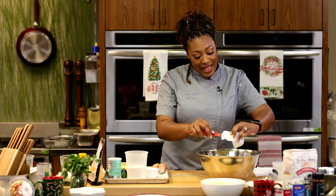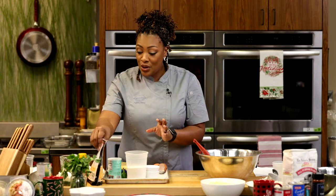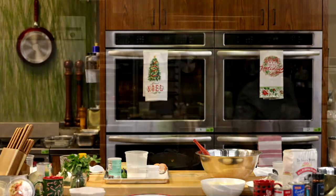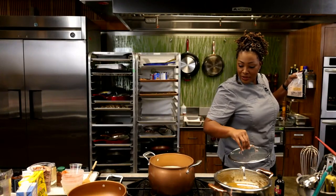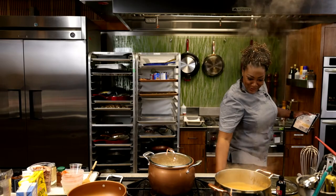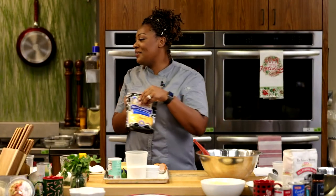Absolutely. So I have corn going in, fresh corn, fresh jalapeno, and then we're going to add in some cheese. I put the lid on the milk to make it work quicker, but we're good. Yes, I am so excited. It smells so good. Gumbo in San Antonio, baby.